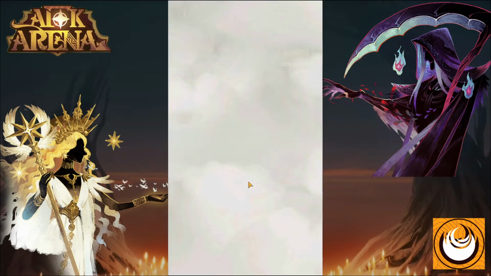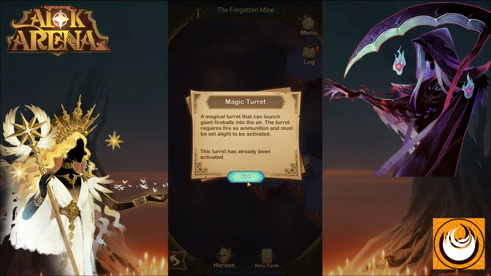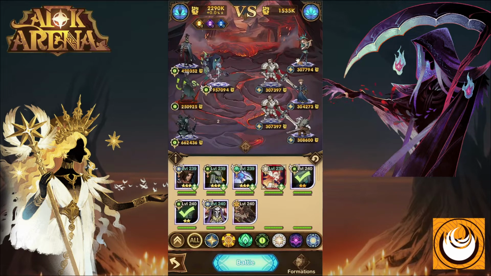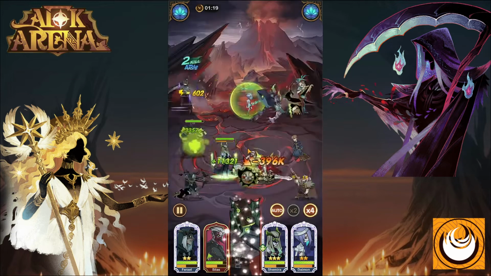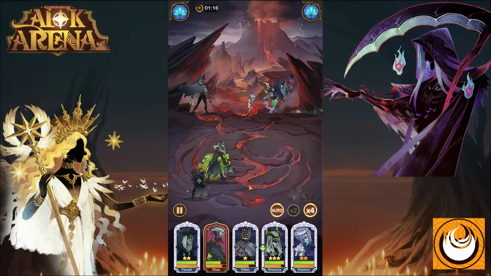Hey, it's me, Rykor. Today we're going to have a look at the Forgotten Mine Peaks of Time event. Now this event can be slightly challenging, especially for starter game accounts, and I would highly recommend having a team of at least level 240 in order to be able to easily complete this event.